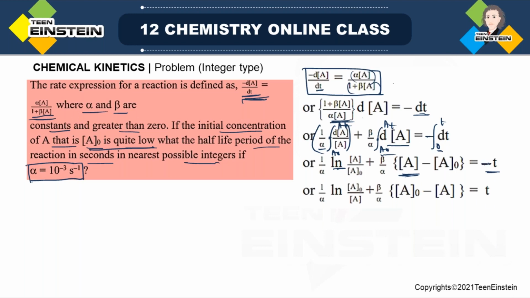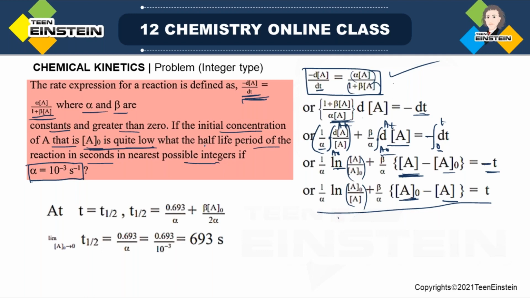Now, if we remove this negative sign, on the left hand side this ratio will be interchanged. Now it is A naught by A. And see, now A is here, A naught is here. That means we have taken the negative sign on both sides. So until now, after integration over this expression which is given in the question, we are getting this type of expression. Now remember, here A naught is quite low. That is the condition we have to keep in mind.